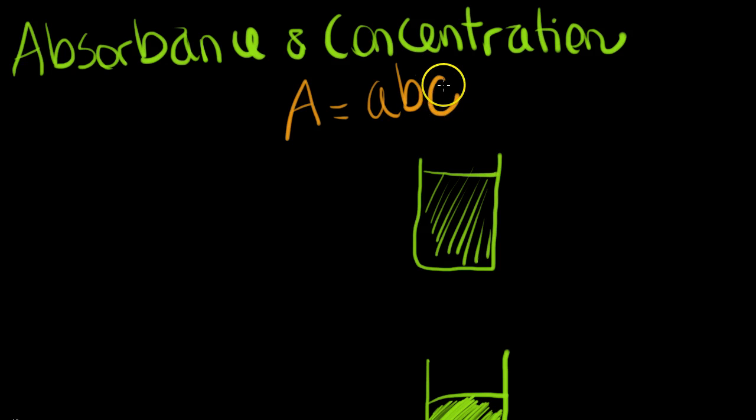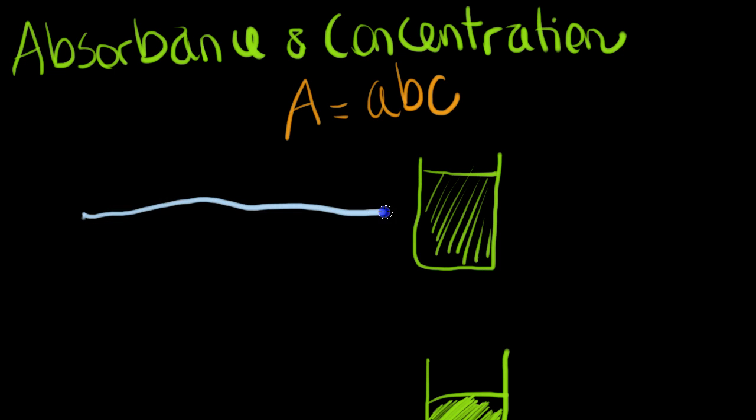And this is what we're interested in - either the concentration or the absorbance, and both of those are related. So let's say that you transmitted some light, and this is your sample cuvette with a certain concentration of analyte. Well, the sample is going to absorb some of that light, and then some of the light is going to be transmitted on the other side, but not as much.